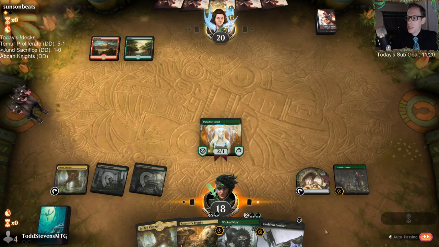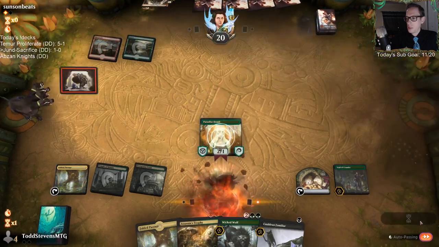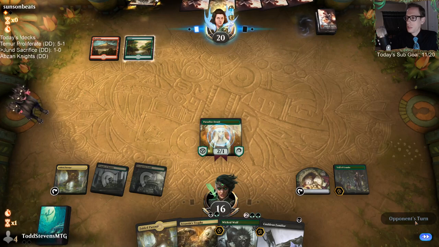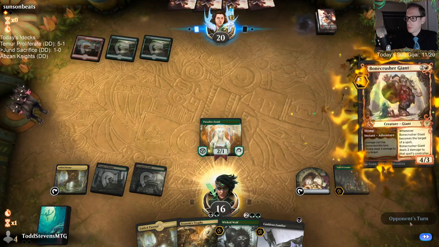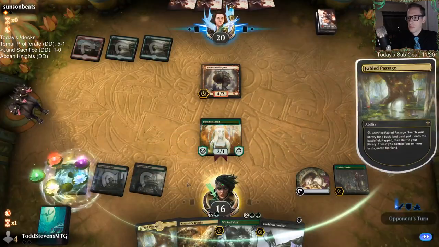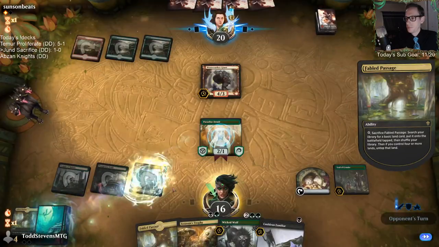I think I could understand it if it was a -1 and if it was only your own creatures or artifacts. Then I can kind of understand it.